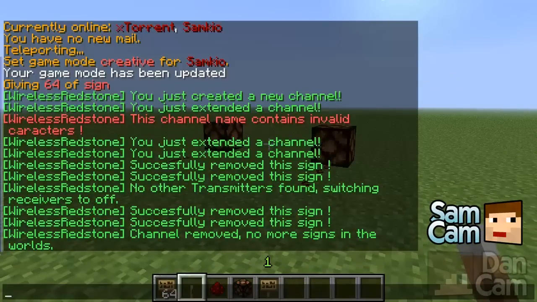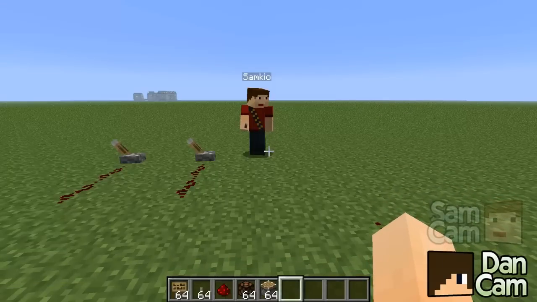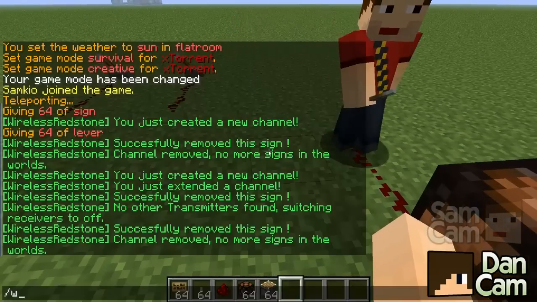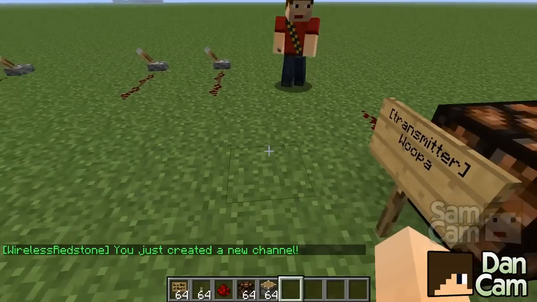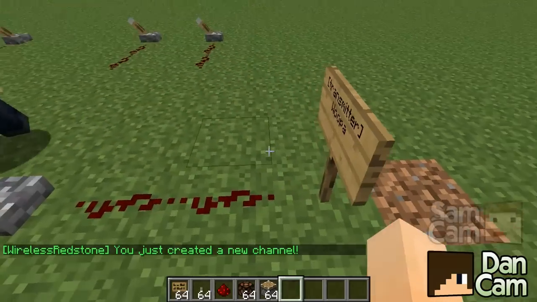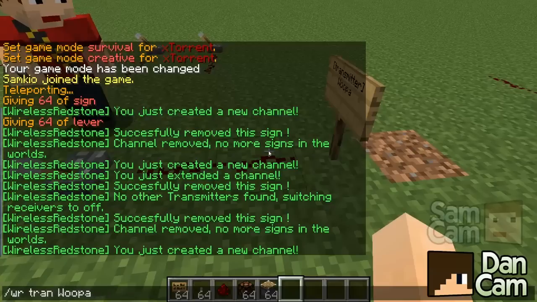So Dan, would you like to go over all of the commands for the plugin? Yes, I'll start now. So you can manually add a transmitter by typing /rw transmitter and then the channel name, so if we just put Woopa, it will spawn a sign where it's standing. So if I just remove these, there we go. And you can type /rw receiver to do the opposite and create a receiver.